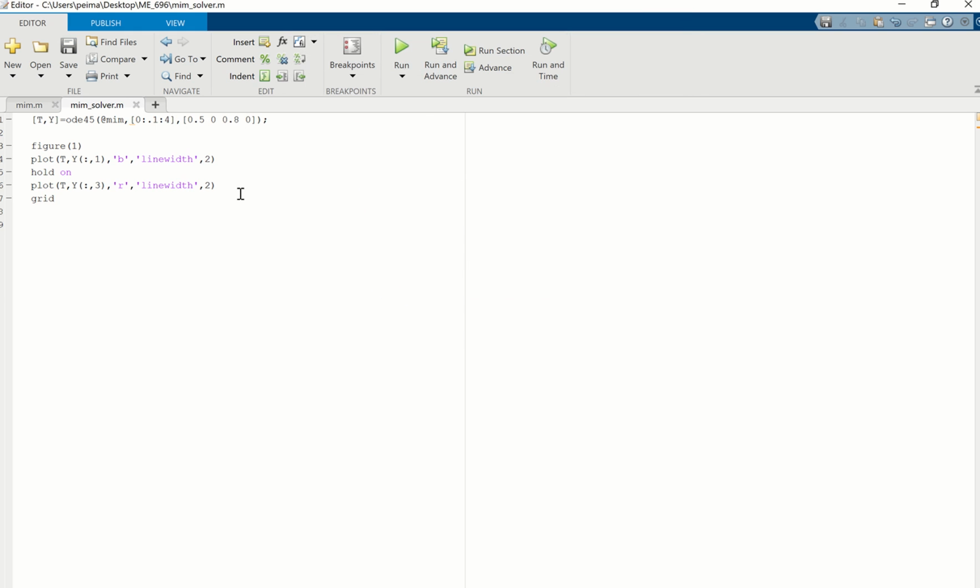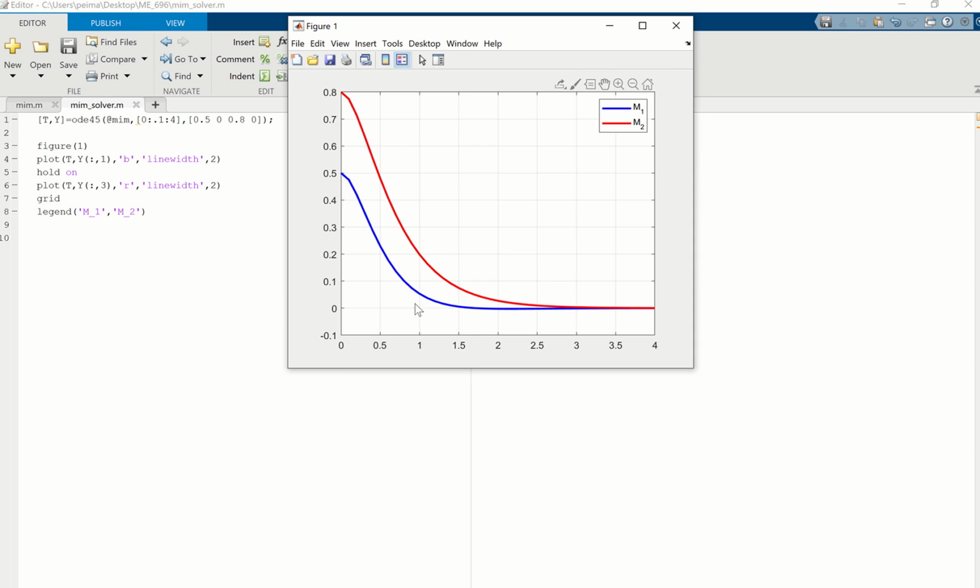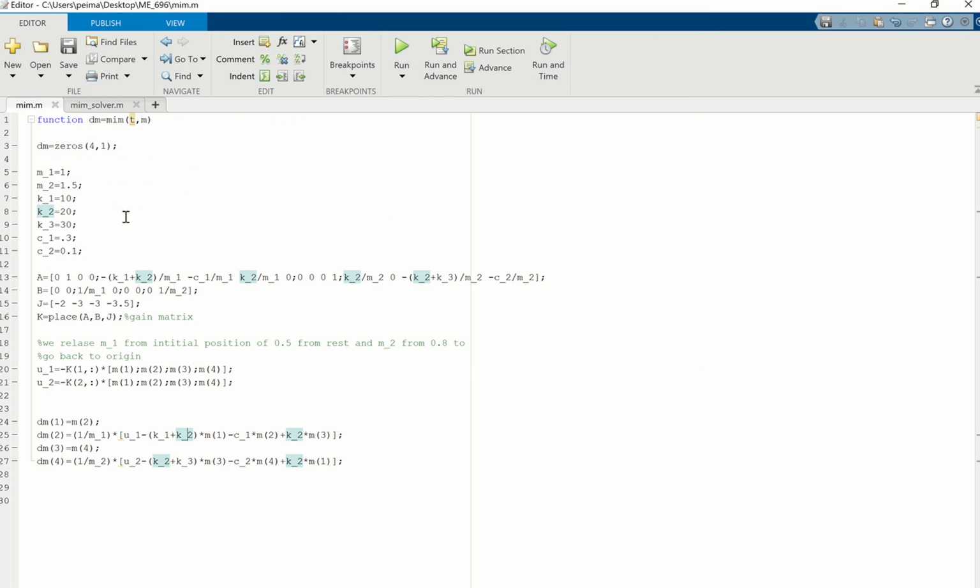So now you can design a controller for MIMO systems like robotic systems. And say legend, to be clear. This is for mass 1, and the second is for mass what? Mass 2. Here we go. See? This is for mass 1, and you see that it is almost what? Critically damped. There is no oscillation. Why? Because you, as the design engineer, selected the real part of the pole eigenvalues to be a negative number, not a positive number, not the imaginary number.